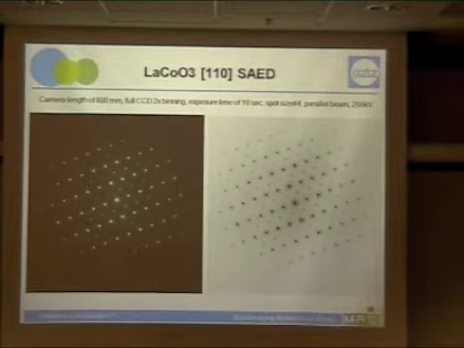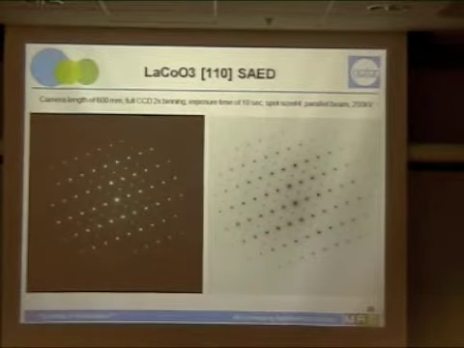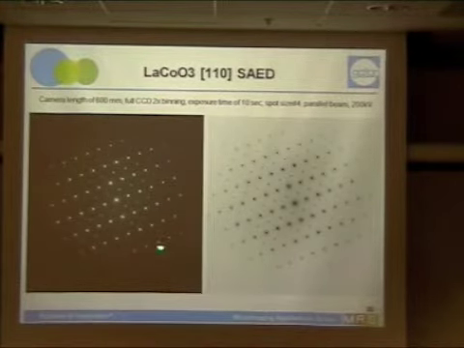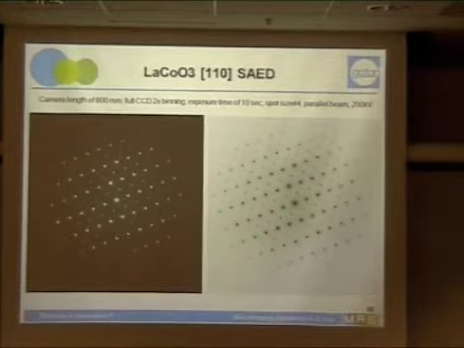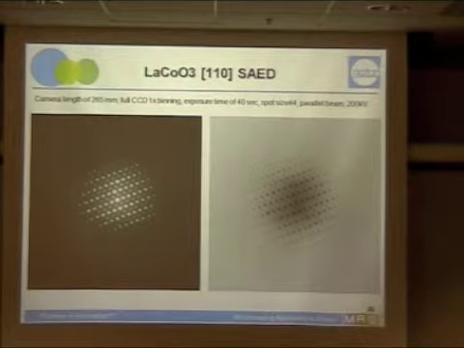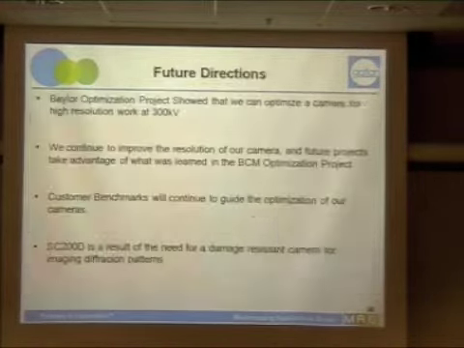And then lastly, just a couple of shots of a crystal using selected area diffraction, I think some lanthanum cobalt, and just towards the edge of the camera, we're still seeing spots available. This was the binned data, I apologize, so it's not really telling the story. This is the unbinned data, so you can see out towards the edge of the image the spots show up. So this is a camera which is designed with electron diffraction in mind, and we'd love to see some examples of biological data on the camera.